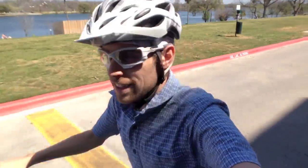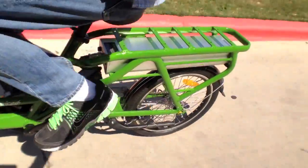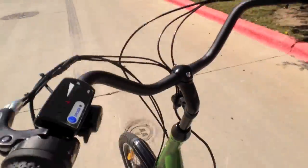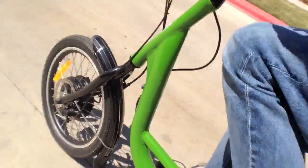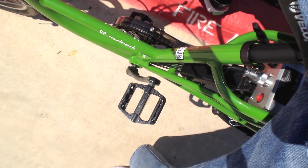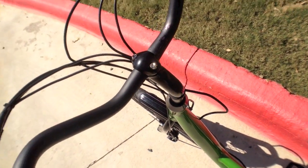There we go. You can see I'm up to speed. Climbing a little hill, no problem. Woo! So there you have it. I forgot to mention, they've got these nice Wellgo metal pedals on here, stock. That's really great, and just all around high quality on this bike.